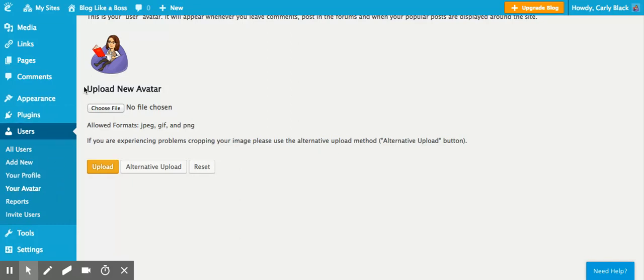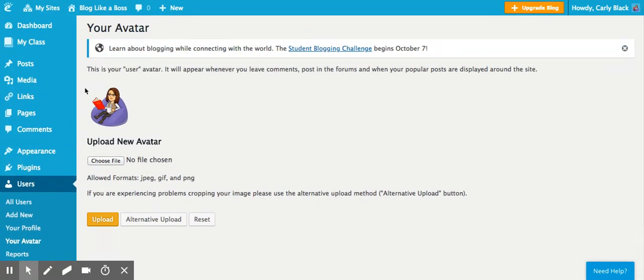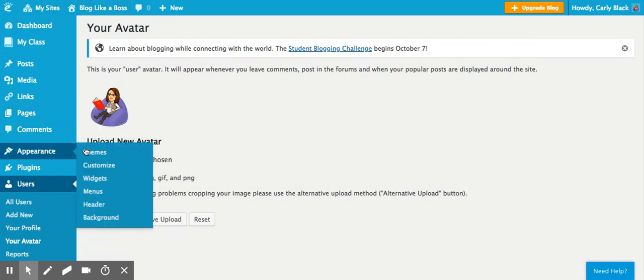Okay, so the next thing that I want to show you, once you've set up your profile so you know what it is you want to do, is customizing your actual theme itself. So let's go to Appearance. And under Appearance, it's going to say Customize, and you click on that.